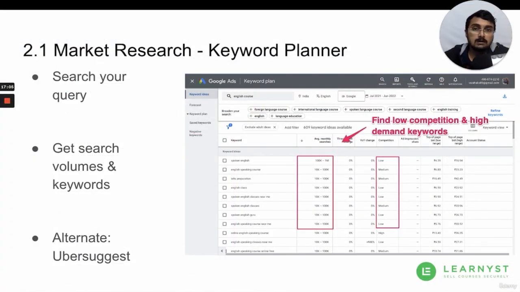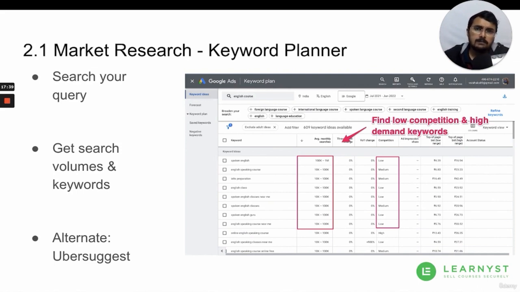This is just an indicator to show whether the topic that you're taking has significant market demand. But keyword planner won't give you the exact amount of traffic. It'll give you an estimate of what traffic you can expect, and on the right side you can see a column called competition. It'll also show you whether it is easy to rank or tough to rank for that particular keyword, for that particular question.